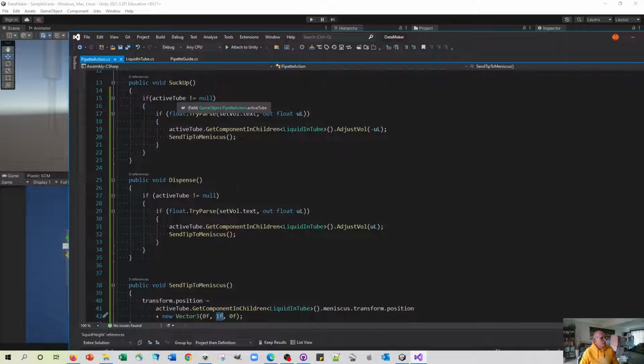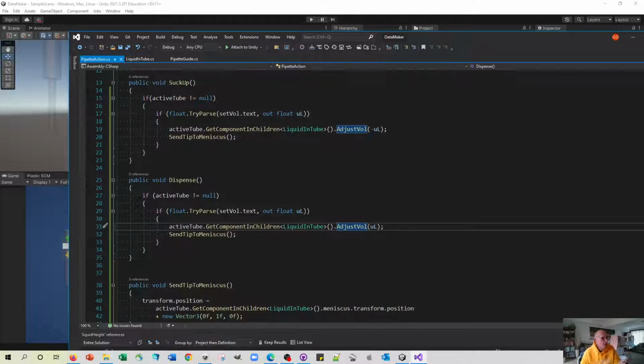Now these two things are checked regardless of whether we're sucking up or dispensing. So I think a more efficient way of doing this in future would be to make it so that when you press the buttons, they happen, and then the thing that distinguishes the sucking up from the dispensing is done within that nest. But this is fine at the moment.